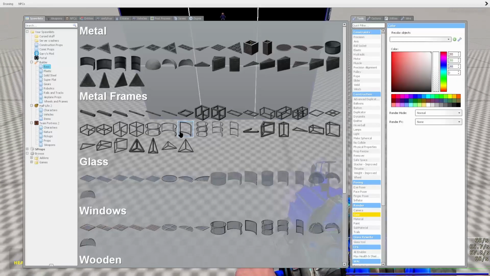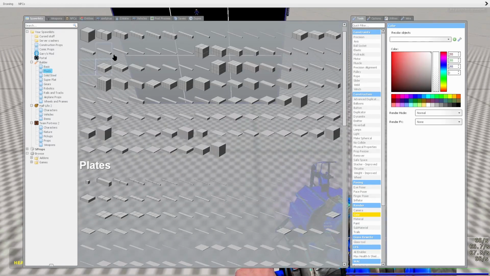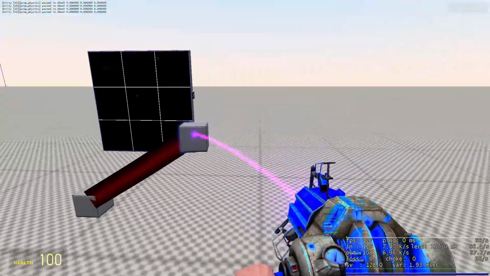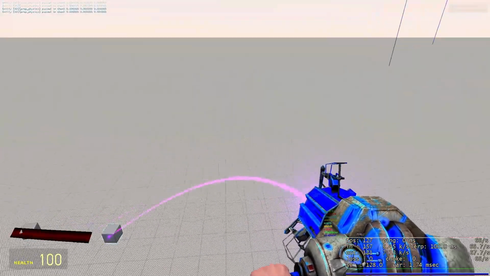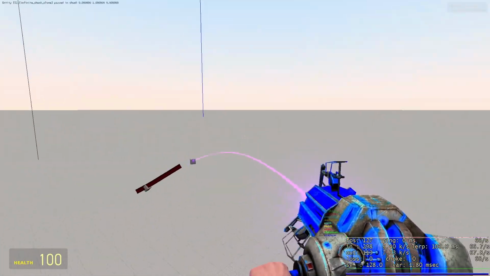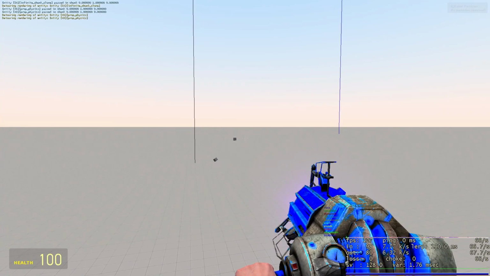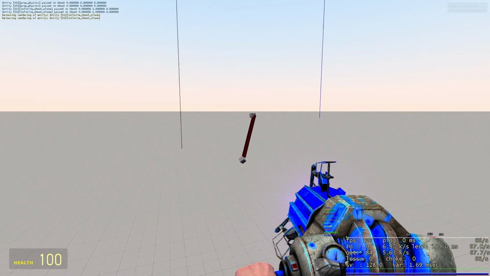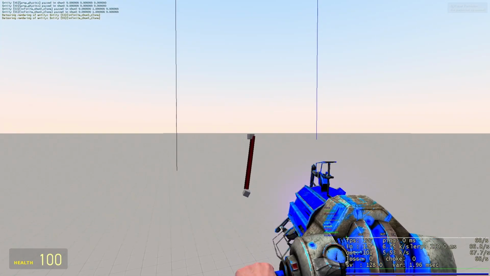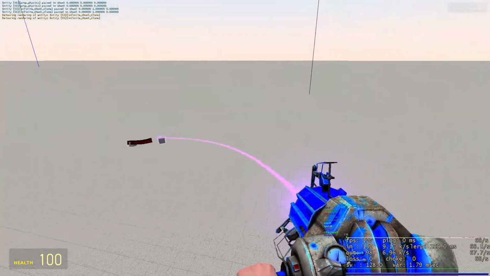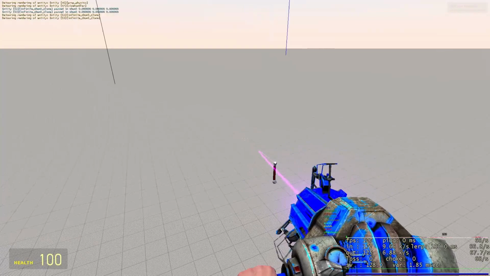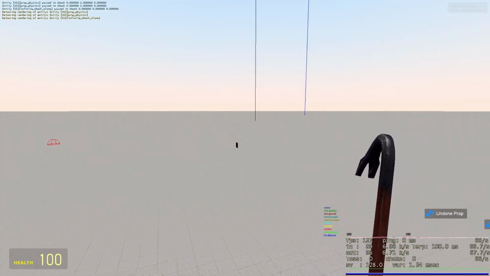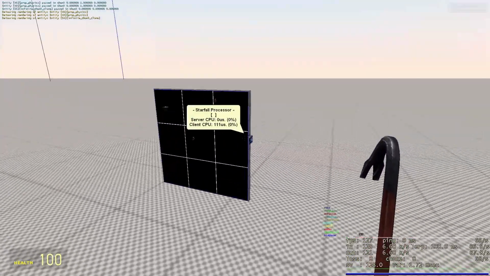Another awful problem I had to recently solve was cross-chunk constraints. Oh my gosh, those are terrible. That's when you have a prop like this, and you go over here to a chunk boundary, and you have to make it so it goes through. You notice how it has to teleport back and forth to go through. That was a real pain. So you can throw objects over the chunk boundary without any problem. Oh, I actually passed it like that. You can throw them over without any problem. That's pretty much how it works.